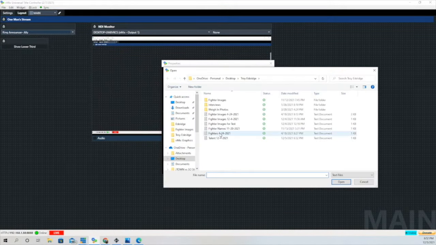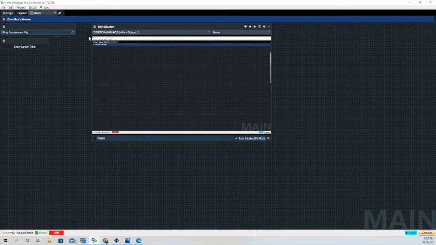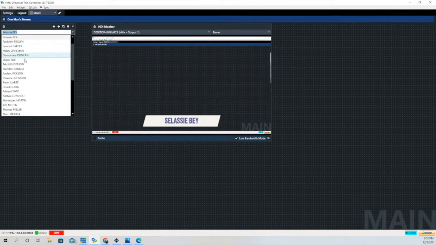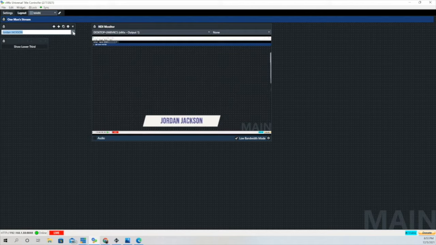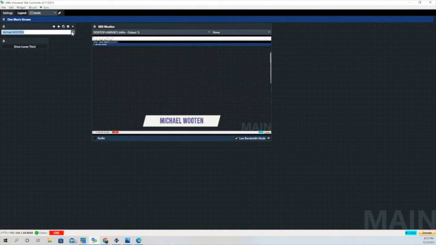And so what we're going to do is we're going to load a list that we created before, and you see how it automatically populates. And then you go to the drop-down menu, and we have a whole new list of information there. We're going to show the overlay, go back to the drop-down list, choose another name, and then another name, and then another name, and so forth. And that's a real easy way to bring in a lot of information that you want to use in a particular lower third.